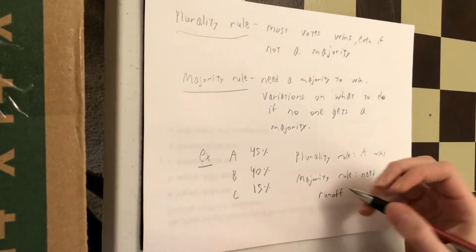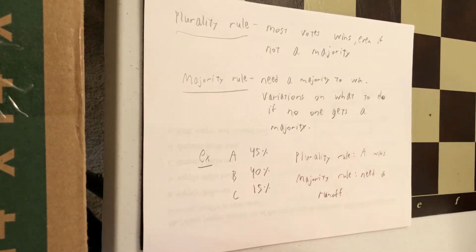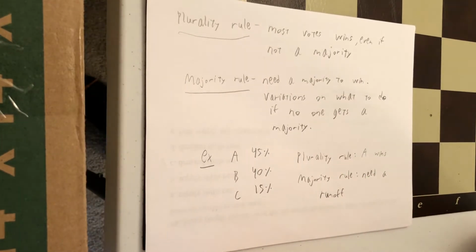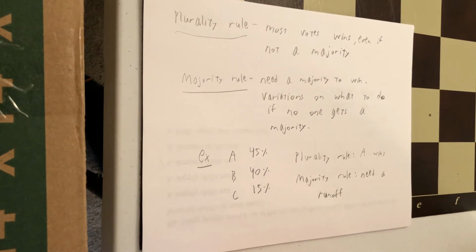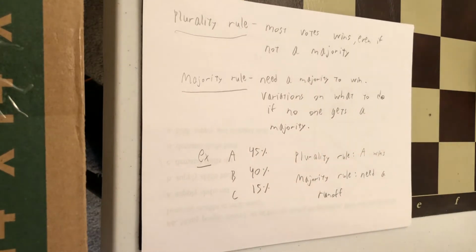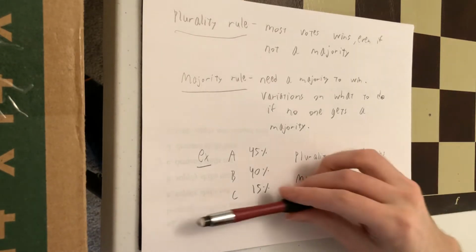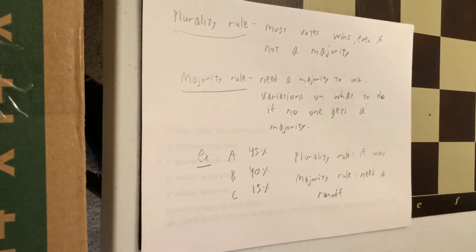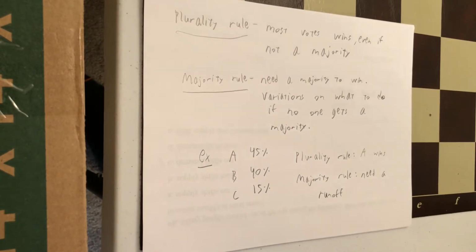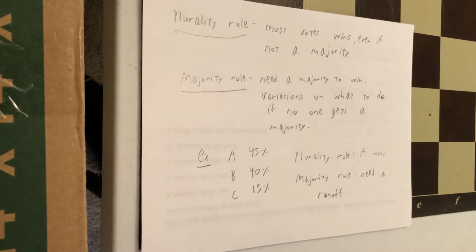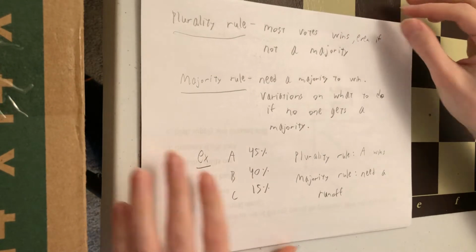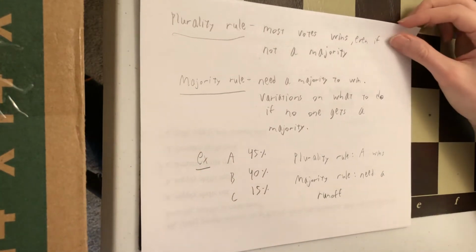So there are a couple of ways to do the runoffs. One method, used in Georgia for the Senate, is a runoff between the top two candidates. In this case, that would be A and B. In some other systems, you eliminate the people at the bottom first. In this case, that would be C. And then you keep eliminating the ones who get the least votes in each round. If there are only three candidates, those two systems are equivalent, so it would be a second election between just A and B.